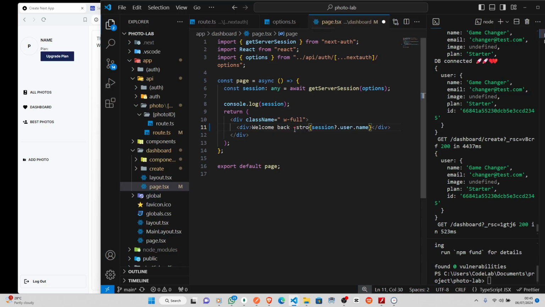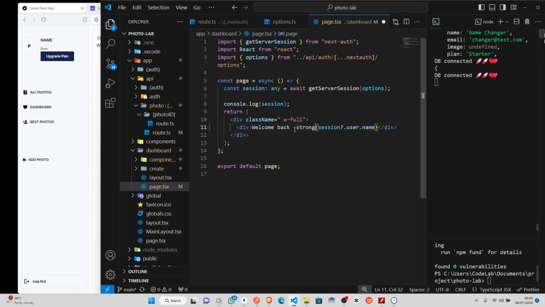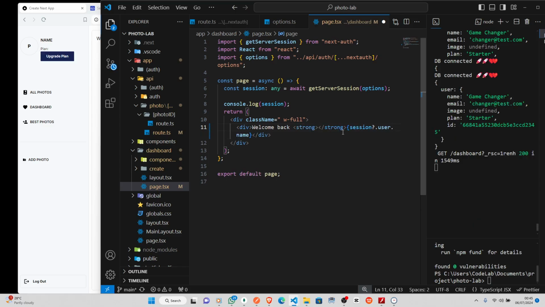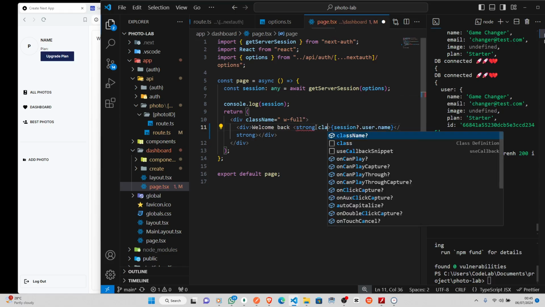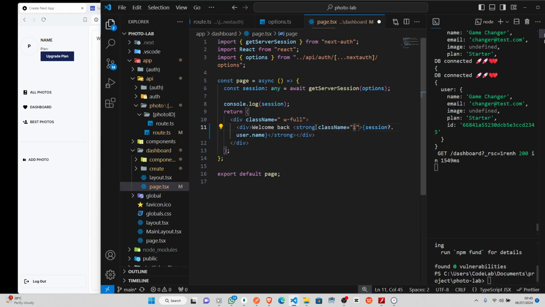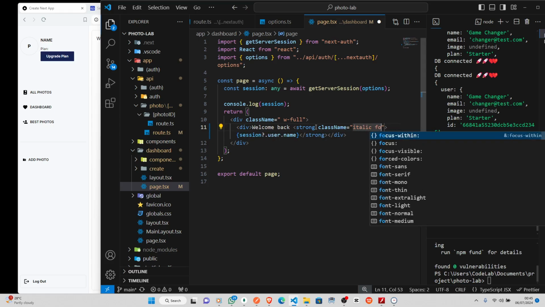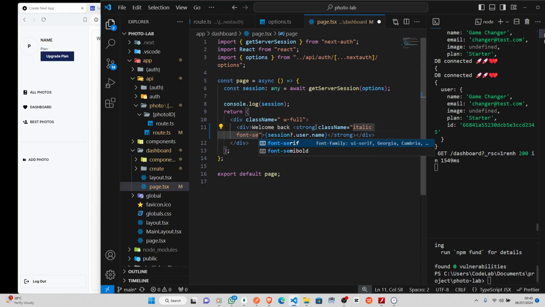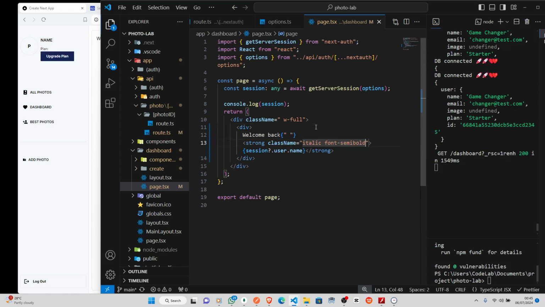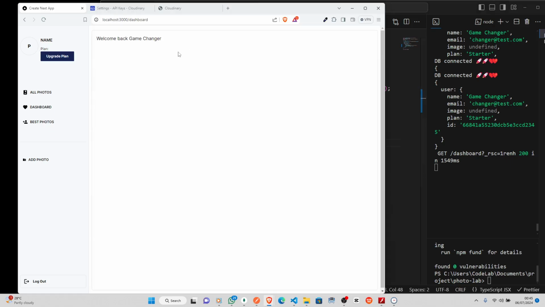Make I put a strong tag here, so that inside the strong tag I will just do italic, then font to be semi-bold, and save that, right? That we'll see here the kind of like good like this, right?